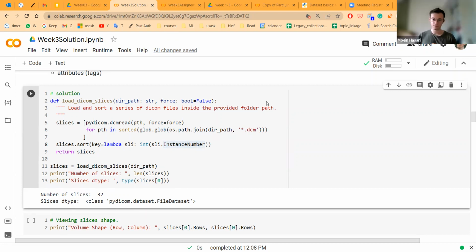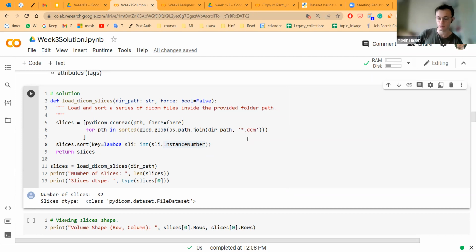Okay, another question. Read DICOM files from multiple subdirectories inside a folder. I am not sure if you have that function in PyDICOM, but what you can do is create another for loop. For example, you use the glob function to list all the directories, and then you use a for loop for each directory. You can use a double for loop.